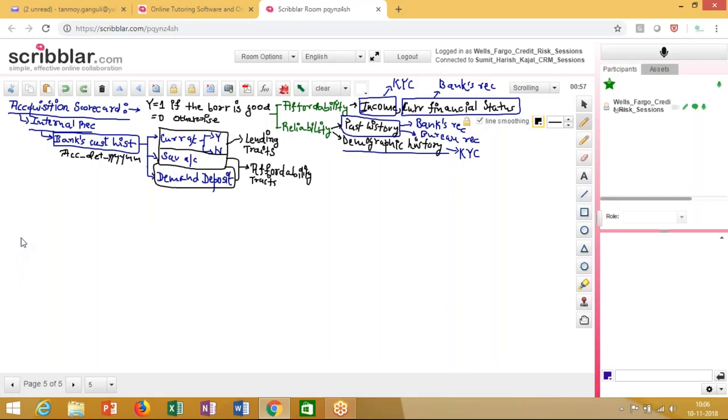Okay, so this is one set of records which the bank generally has with them, right? I would be extracting these in order to have an idea about the borrower's historical lending traits or affordability traits from this information, which is available with the bank. Now, borrowers who have a sufficient amount of savings account or demand deposit maintained with the bank, or borrowers who have a relationship history with the bank, are known as relationship borrowers.